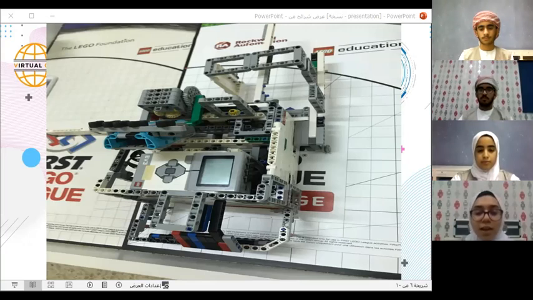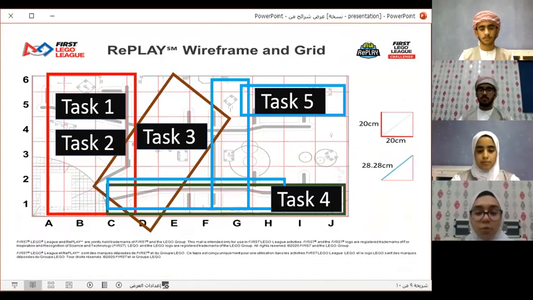And also the legal height of 30.5 centimeters must be taken into account, as well as the good distribution of the weight of the parts on the robot to ensure the proper functioning of the robot in the stadium. Since there are only two motors, we had difficulty in how to employ mechanical design in carrying out some tasks.